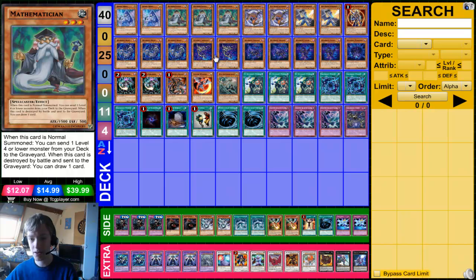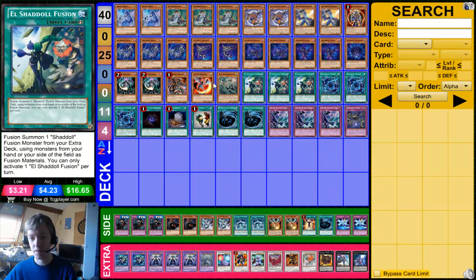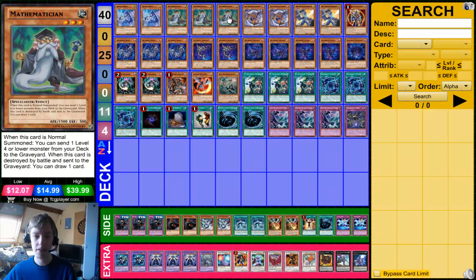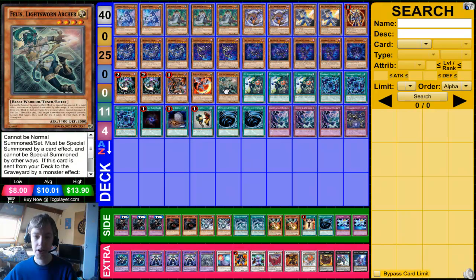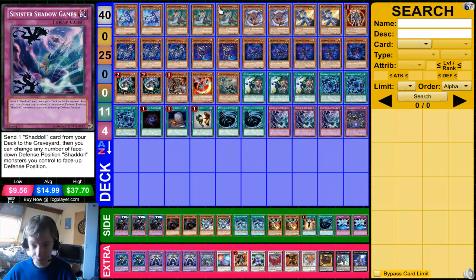I'll immediately talk about Philly Slicer and Archer. It's in there pretty much to work with Mathematician. If you draw into it, it's a lot less useful. In that case, you'll still use Shaddoll Fusion to just send it to the grave as fusion material. But you want it in the deck so you can use it with Mathematician, so that you can use its effect to destroy something, but generally you'll synchro either into Arcanite or Black Rose. Generally Black Rose, just obliterate lots of things and destroy.